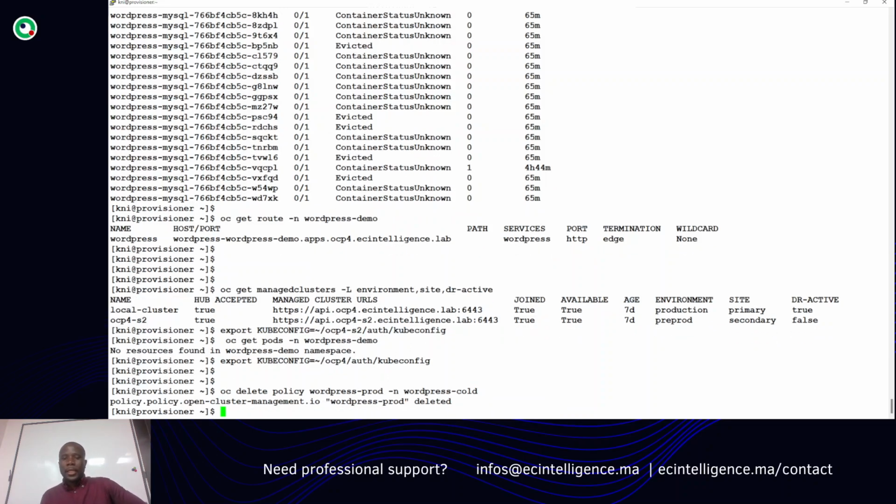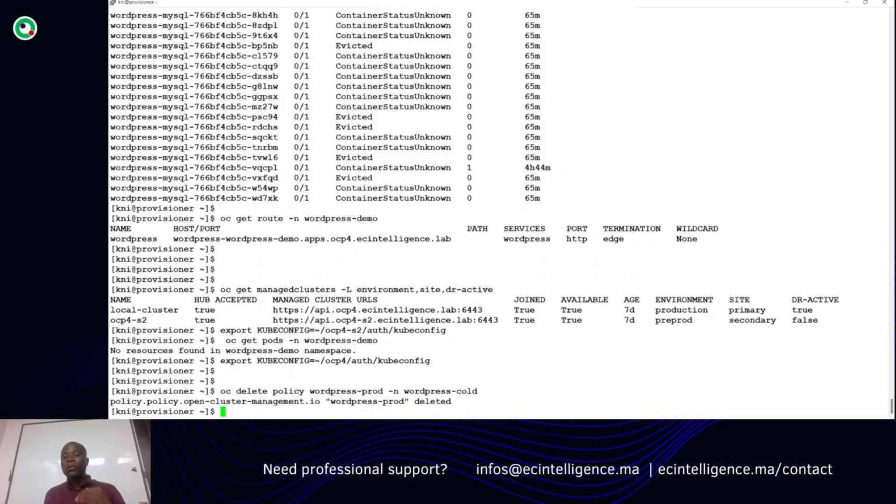Once that has been done, from the ACM part, I don't want to see the applications in the production anymore. So as ACM, we are no longer allowed to deploy applications in the production. But the application will still persist on the production.